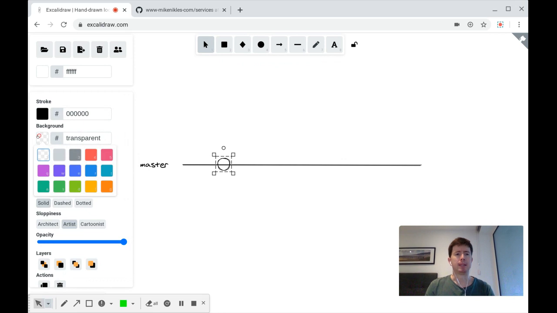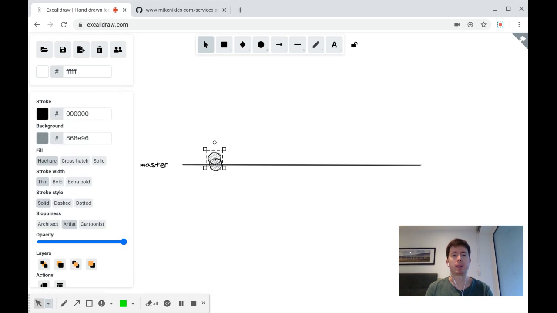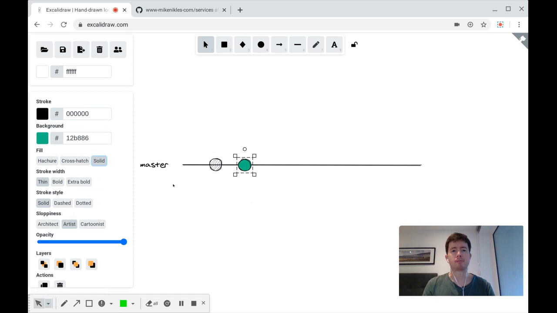So let's make this gray. So that was a commit on the current version, and then what we did is let's just use the same one. Actually, we created a tag. Let's make this green and let's make this solid.